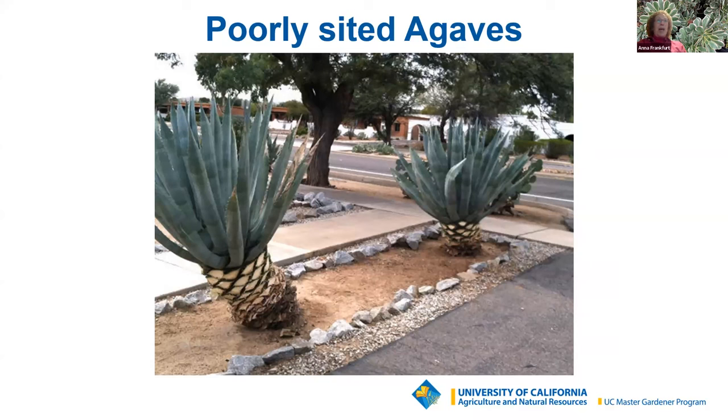Check the plant tag before you take it home and do a little research beforehand, and you save yourself and the plant pain and suffering. You really don't want to have to pull this plant out. It's not the easiest thing to do. While we're on the subject of plant tags, read them. They will tell you mature size, light conditions needed, cold hardiness, blooming pattern, and more.